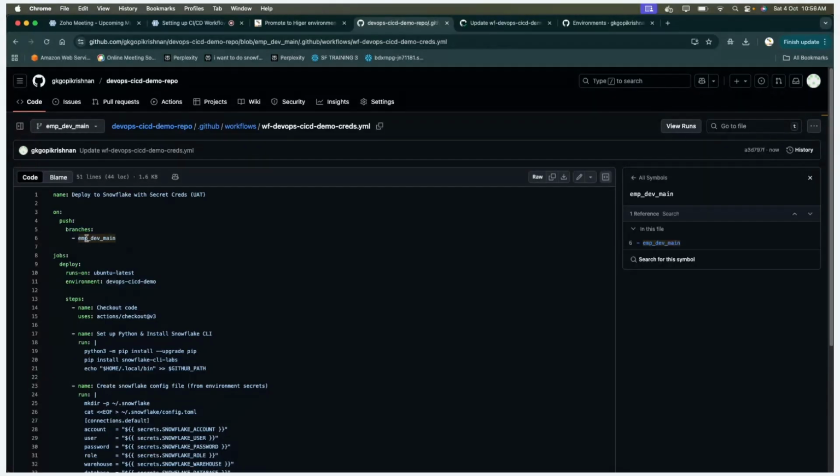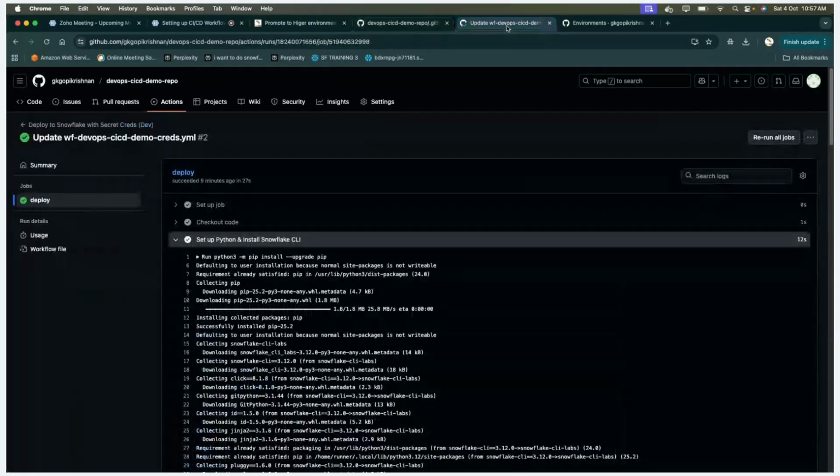That is the reason we have to create a separate workflow for development and UAT. Now this is the real-time issue we are getting. We need to change this branch. Now for this branch, we need to fetch all the information from dev main, UAT main, and the code will move to the UAT environment.